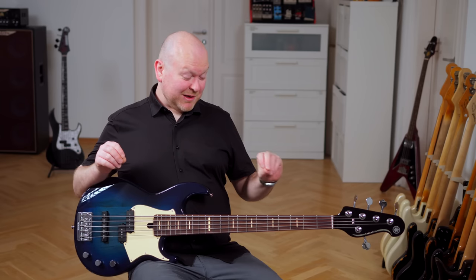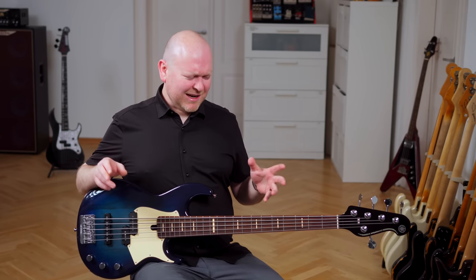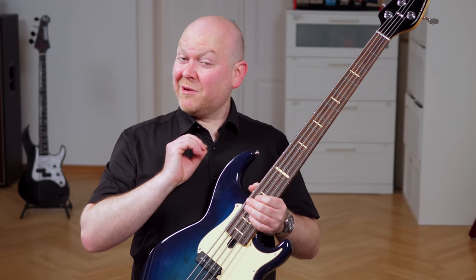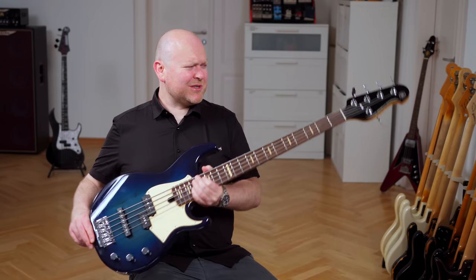The more time I spend with this bass, the more I fall in love with it. I always wanted to own a BB, but now I think I don't only want — I need one. Everything about this bass is perfect. This is a real working player's bass: useful innovations, a very high comfort level, and no compromises. I need a moment to check my finances. In the meantime, let's hear another sound sample.